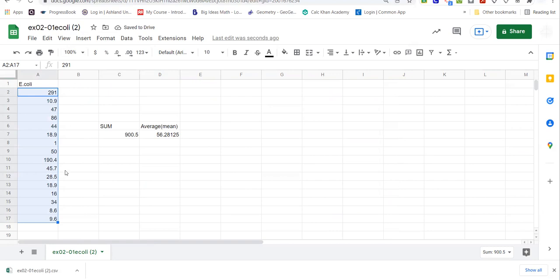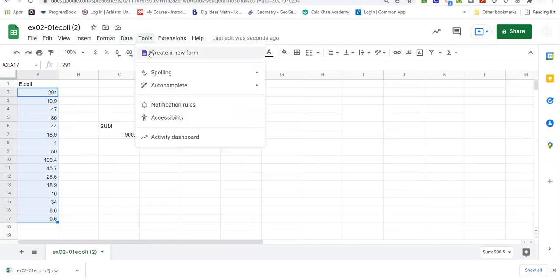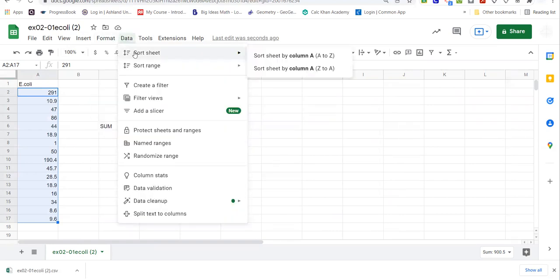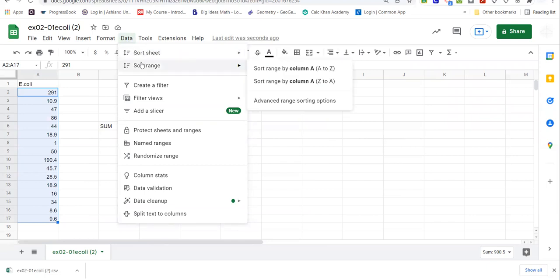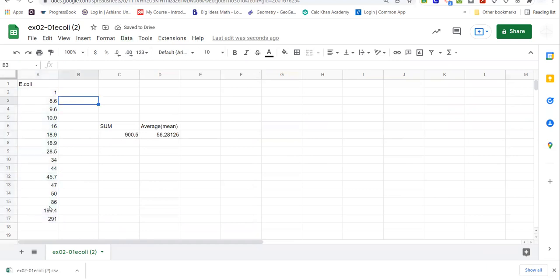We'll do the box and whisker plot later on, but you can sort your data as well. If I want to go to the data and sort this data, I'm just going to sort it from A to Z here, and that puts it in order. You can also calculate the median here. The new median equals should show up, median, and then I'm going to select my data set. There it is. And so the median is 31.25.